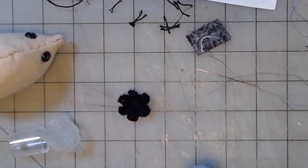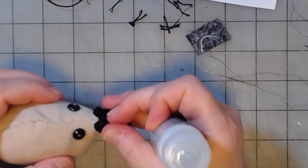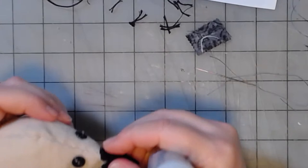Fabric fuse is a fabric glue. It's made by the people at E6000. But see, I am thinking, how cute would that be? I think that would be really cute.